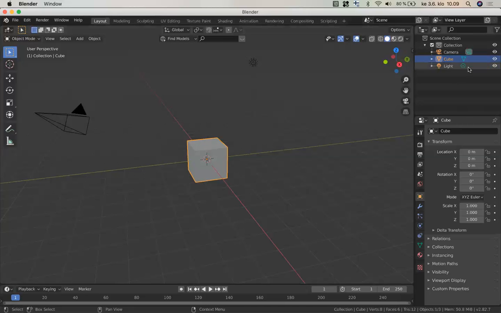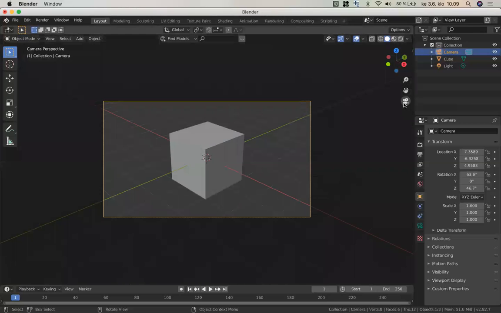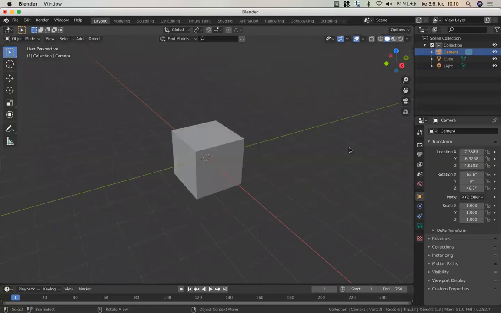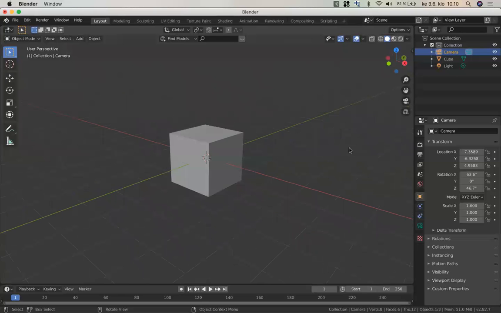And what else do we have in the scene? We can see here from the scene collection that we have a camera over there. We can look at the cube from the camera over here by clicking on the toggle camera view. There's a button. Also, you can see that the shortcut is 0 if you have a numpad on your computer. So this is the camera view. By going into the scene and moving my controller pad a little bit, I can get away from the camera view. I can also lock the camera view if I want to, but now I didn't want to lock it.